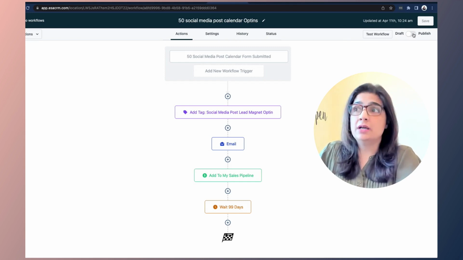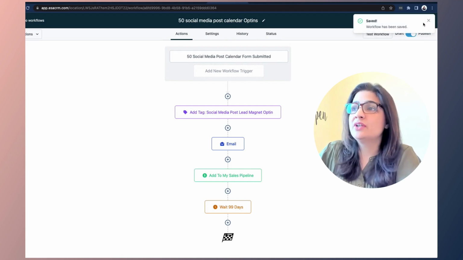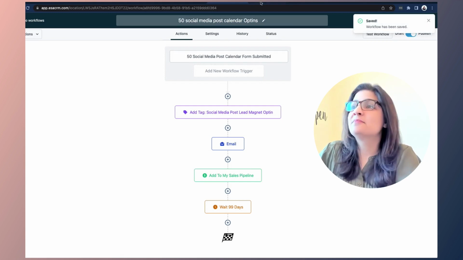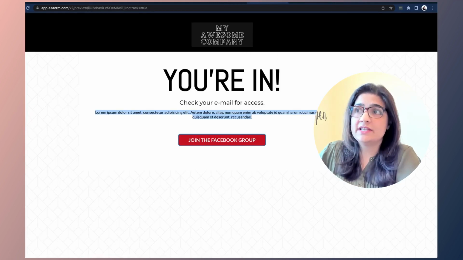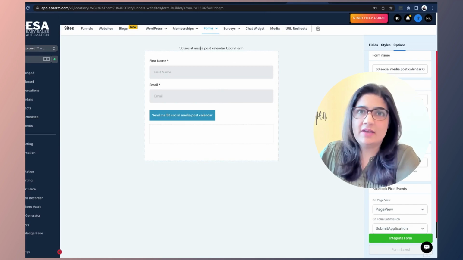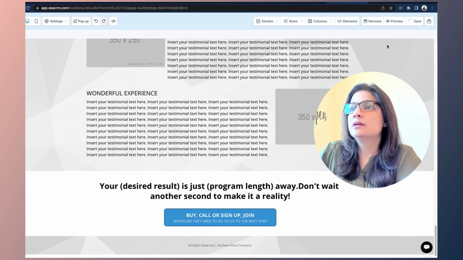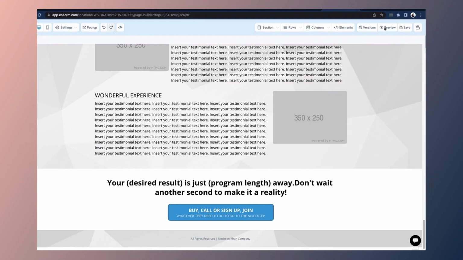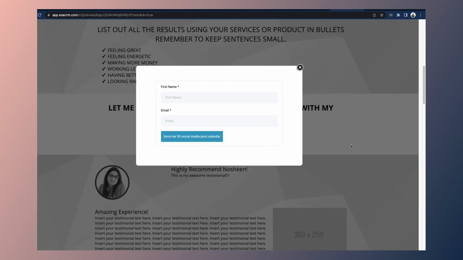Now, you gotta hit publish, right? You gotta hit publish because whatever you've done will not work. So we're gonna go publish. Okay, and I'm gonna go and check it. Since the form is going to Google, it's not gonna go to the next, thank you page because it doesn't have a URL. So we're gonna test it and then go from there. Okay. This is not a preview. Let's preview this. Okay.